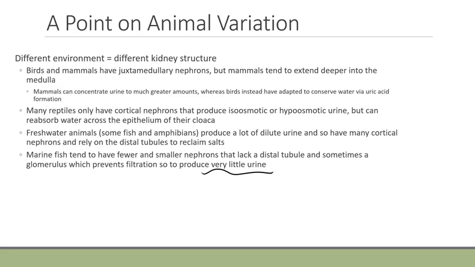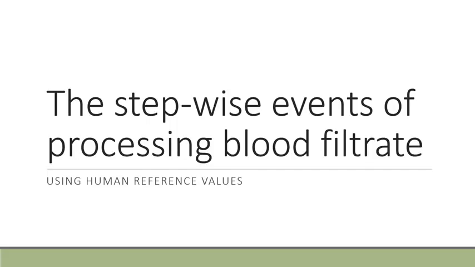As I get into the next video though, we are going to use a human kidney as a reference. So please just understand that what I talk about is our reference point, and not the fact that obviously animal variation exists, different kinds of animals, different stressors. We've talked about that ad nauseam here. But that finally gets us to the end of this video. The next video is going to be the stepwise process of what actually happens inside a nephron, giving you a little bit of a refresher along the way, because I know this chapter does end up tripping people up in a lot of ways.